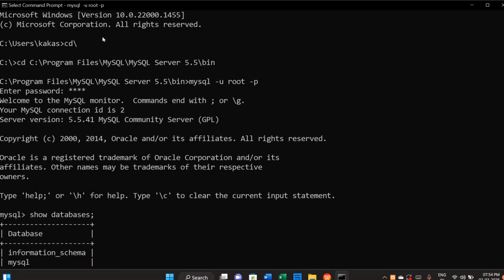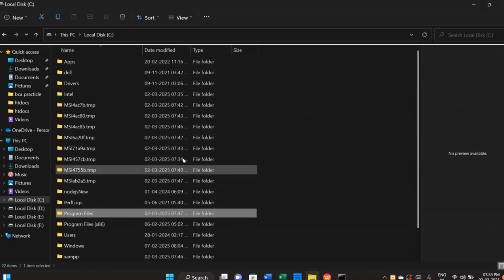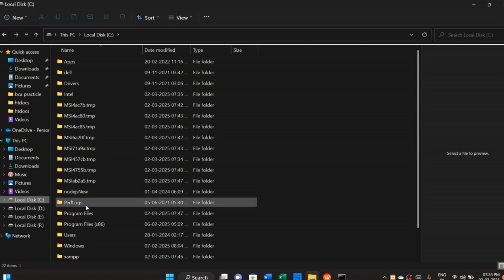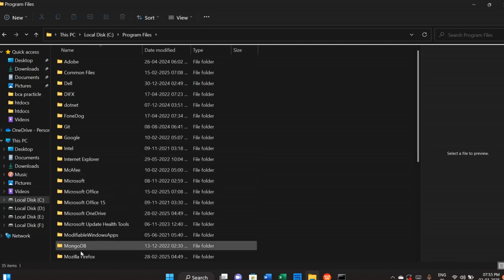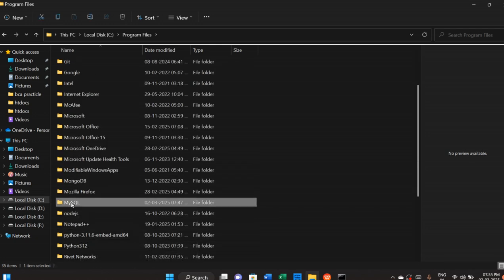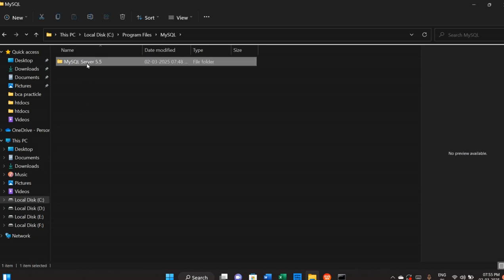So how do you connect with MySQL? MySQL is installed here in a bin directory. Let's see localhost, then Program Files, then MySQL 5.5 and the bin directory.